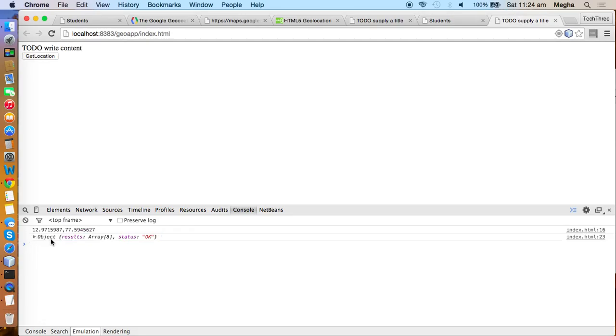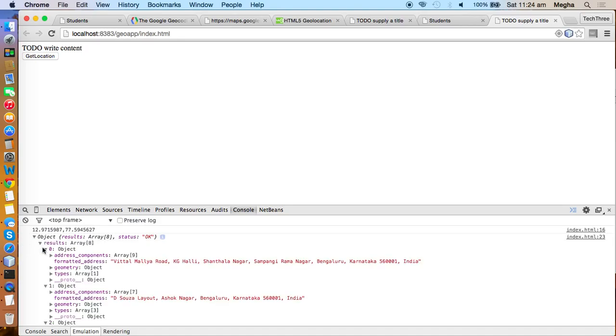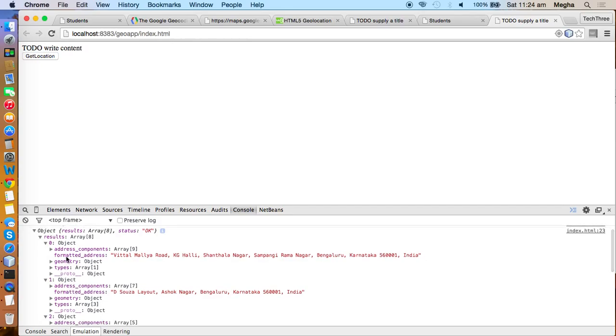So I'm getting a JavaScript object. That object contains another object called result that is giving me an array, and another one called status gives me a string. So this array, if I have to decode, contains various inner objects, one being formatted address that gives me a readable formatted one. So I need to display that in my application.